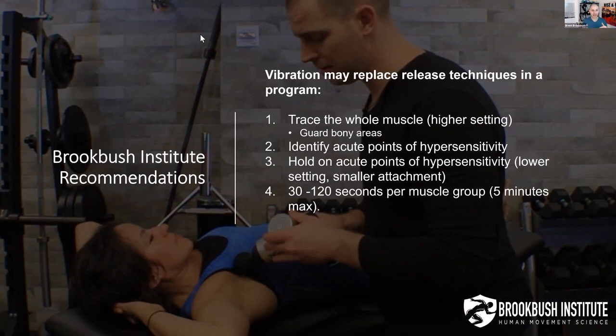Now, what I just said is a little counterintuitive, and I want to say it one more time because people get this backwards. You're actually going to start with a higher setting and trace the whole muscle. When you use a higher setting, chances are you're going to be more superficial because the amplitude of the device at a higher frequency is going to keep you more superficial. It's going to be harder to push down into the tissue.